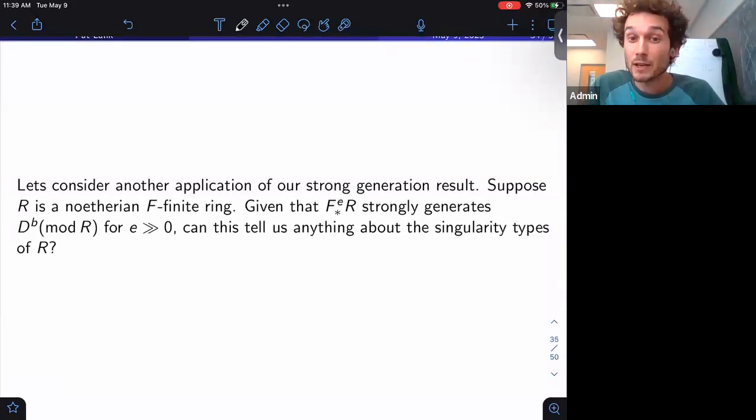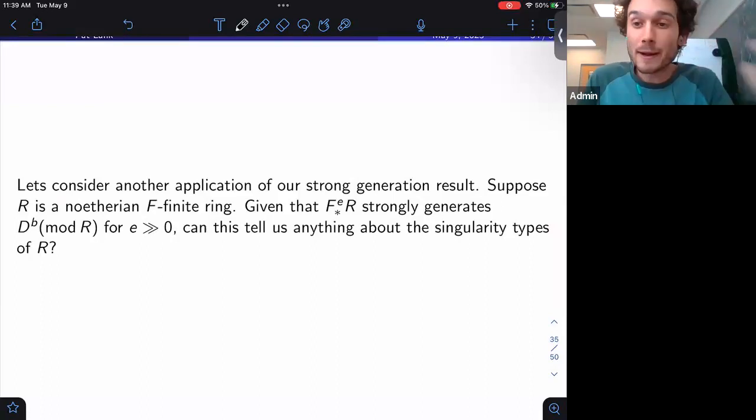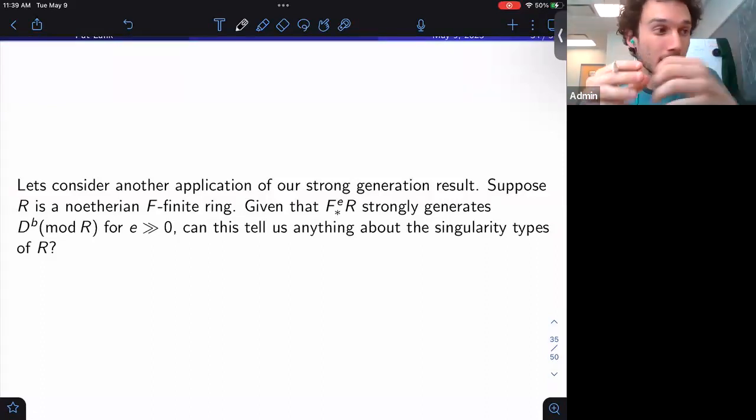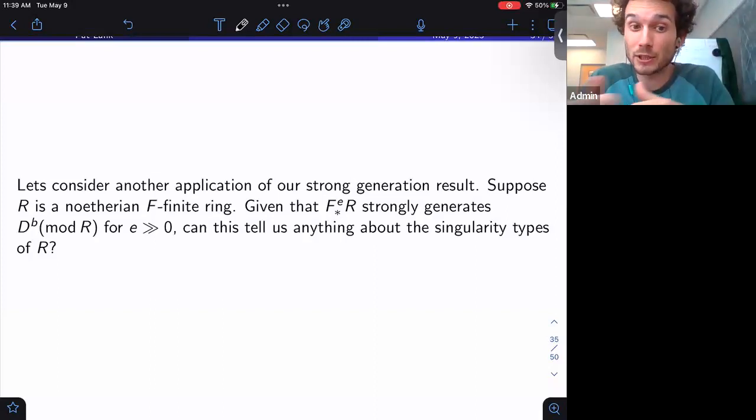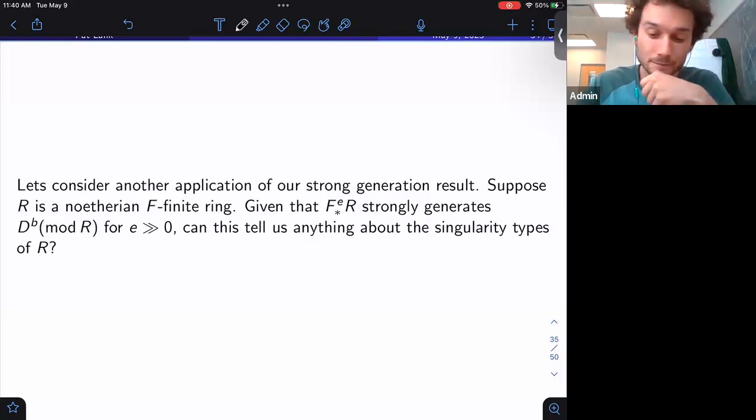Okay, now we can study another application for the strong generation result. So geometrically, you can introduce this notion of F thickness, and we could produce an example of varieties that are F thick and those that are not. And we can already see that there are non-vanishing cohomology conditions. Now we're going to study another application: in the affine setting, I can push forward the ring and produce a strong generator. Can this tell me anything about the singularity type of the ring, or anything homologically that I might not have known before? Perhaps it provides a new perspective on how to think about things that we already did prior.